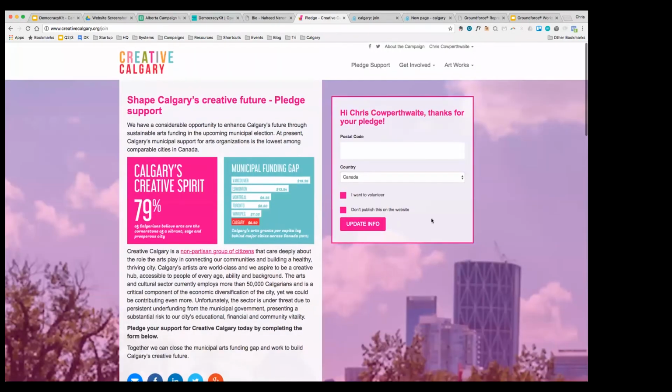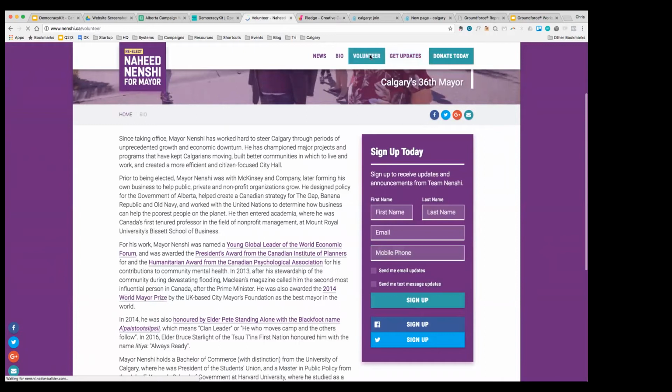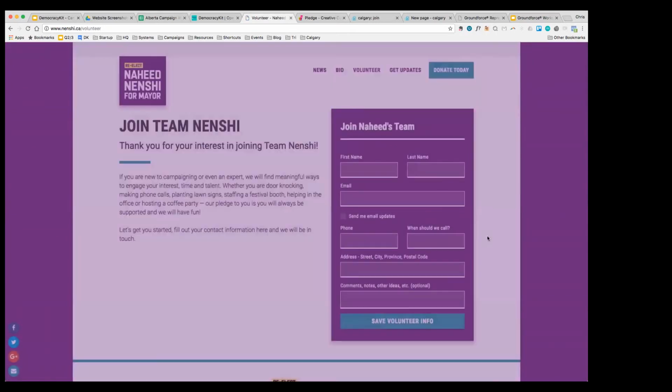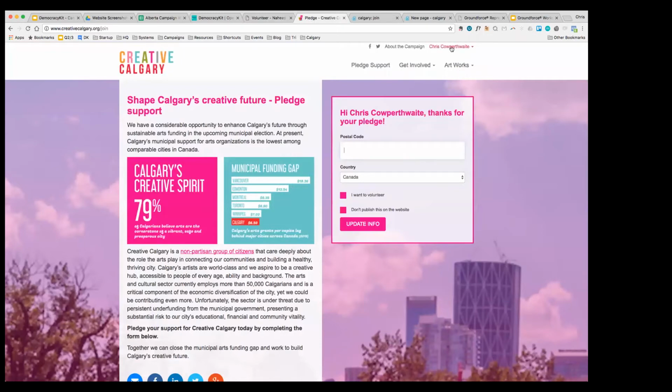What we want to look at here is similar to a candidate campaign. I'm already logged in here, so that's why the name and email fields are filled, but it would be exactly the same sort of information that would be on, say, the volunteer form of a candidate site. So it's similar information we're collecting.